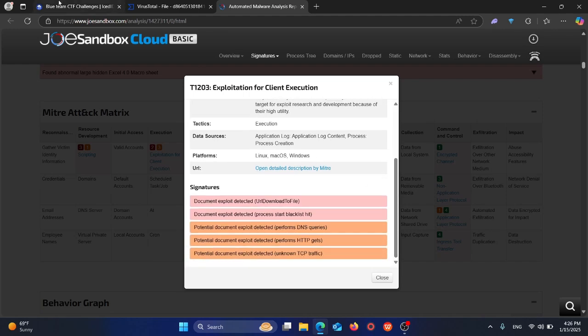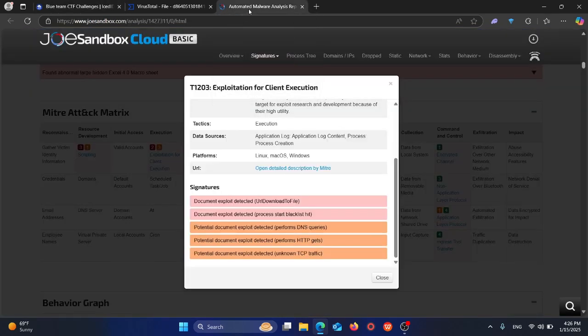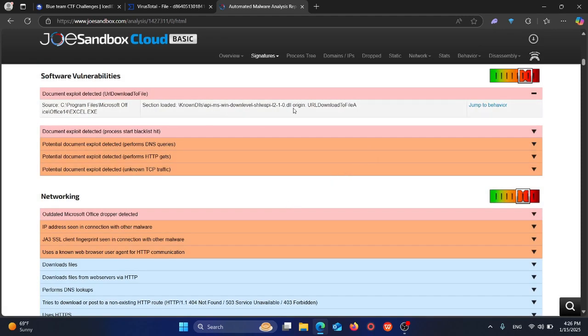All right. And what kind of function? They're asking, what function does the malware employ to fetch extra payloads into the system? Okay, here as you can see, we have some functions: document exploit detected, URL download to file. Okay, if you click this one, URL download to file A. Okay, this seems to be the function.